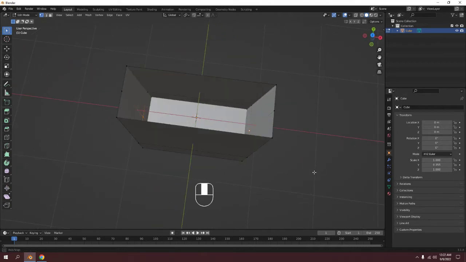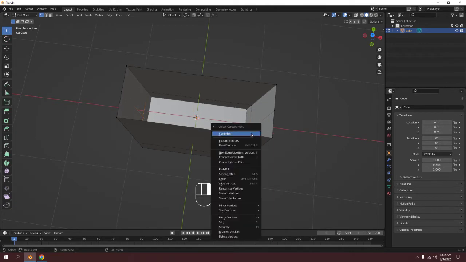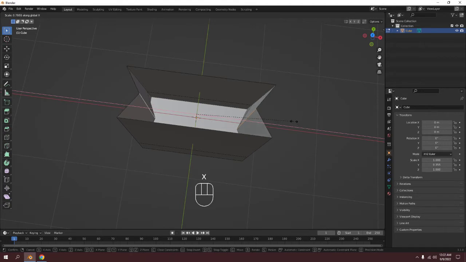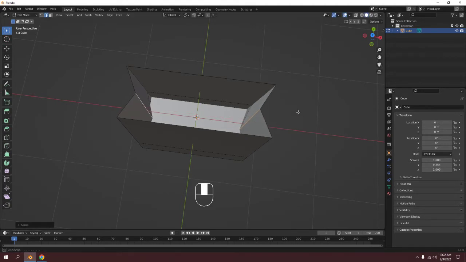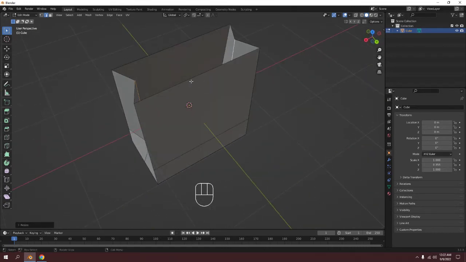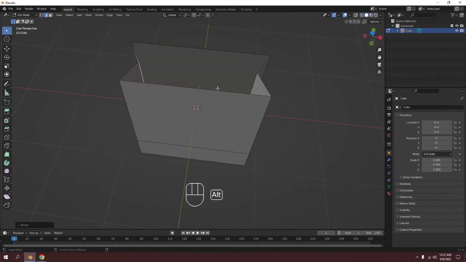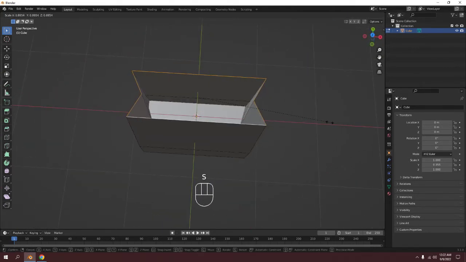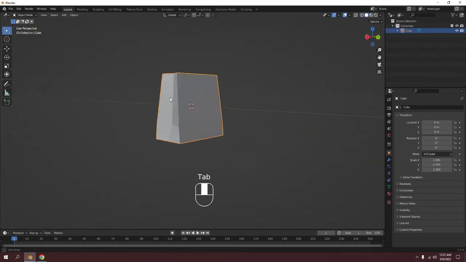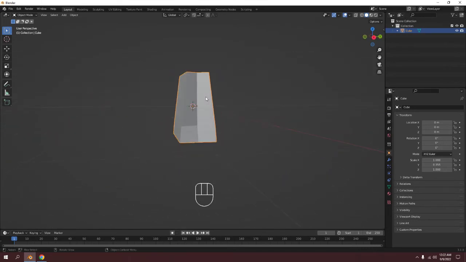Right, now we can just scale it to the Z, I believe. I mean, not scale it to the Z. Scale that to the X like that. We only want just a little bit there, okay? So it is something like that. I might scale this one. Scale. Right? See? Almost like a simple paper bag, okay?